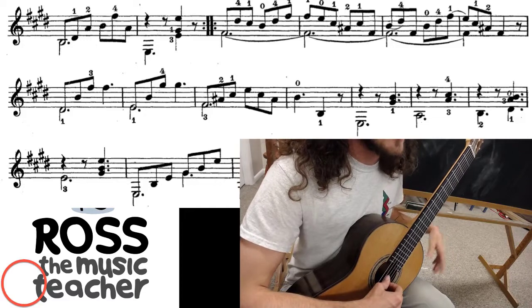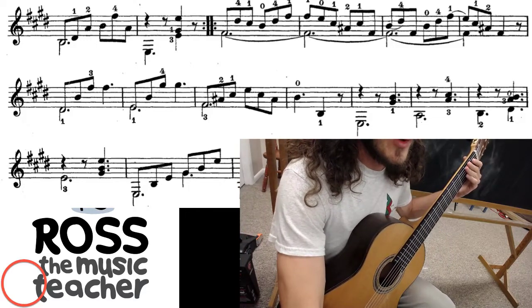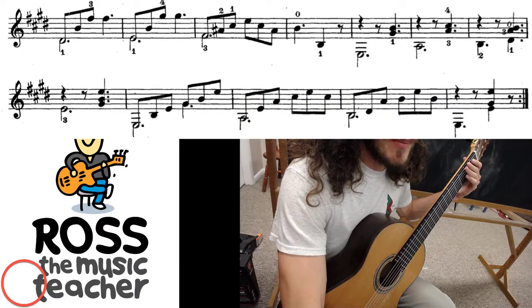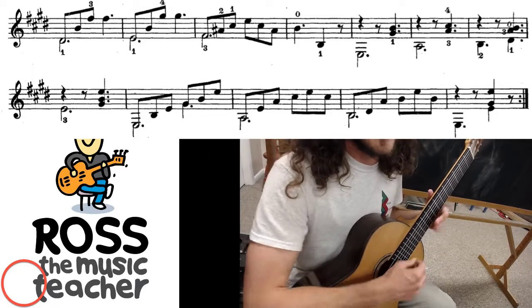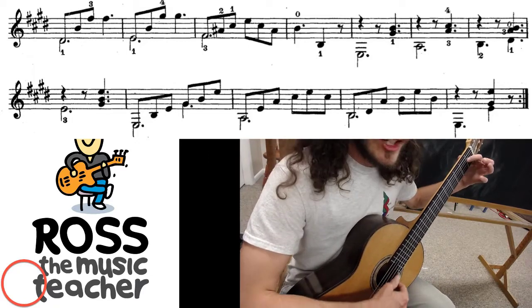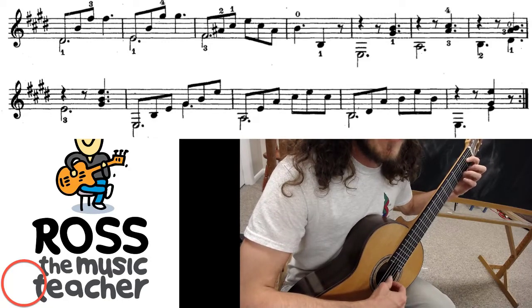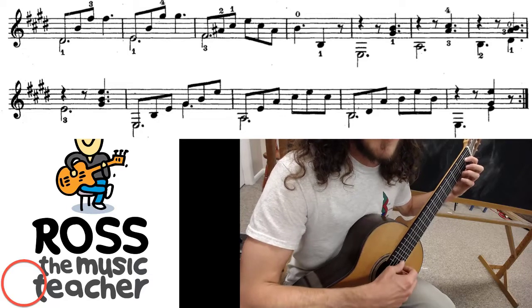And then we go here to our D sharp next on the next line. So let me go ahead and move this thing up. Again, I'll play the performance again for you guys at the end of the lesson so that you can hear me play it again. So we have D sharp, open B, and then our F sharp, index and third. So D sharp, B, F sharp, right?